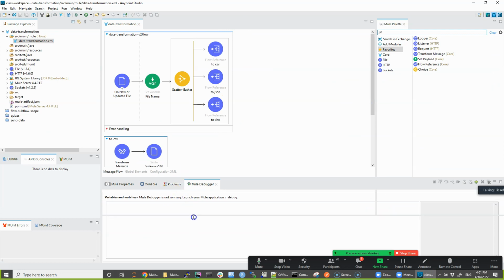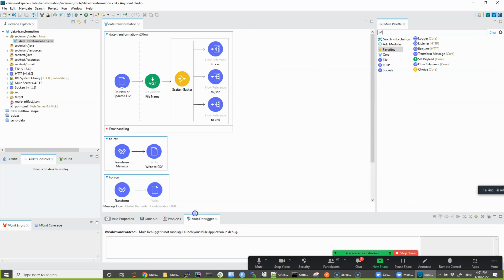So we have different kinds of flows. We talked about main flows, subflows, and private flows, and we talked about their differences. So subflows are like functions in other programming languages rather than having a very long flow, like rather than explicitly writing the same code again and again. You can just wrap it in a function, some part of your code, and call that again and again. So that's what we are doing here.